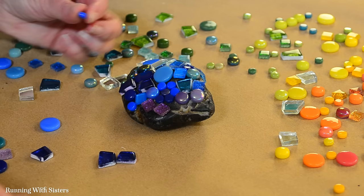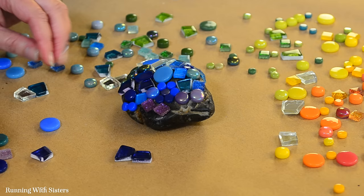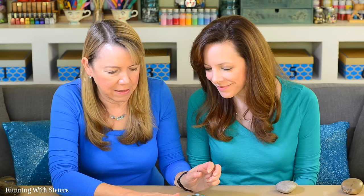You can see the gaps are about the right size; a little bigger around the circles, but that's okay because our grout can span up to a half inch. Read your grout package so you know how far apart to space your tiles. I'll put on a few more and then we'll wait for the glue to set up before we do the grout.